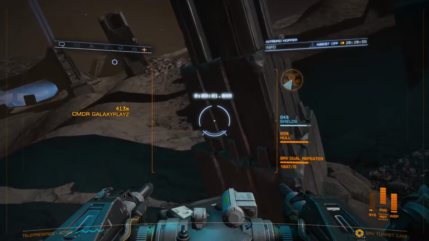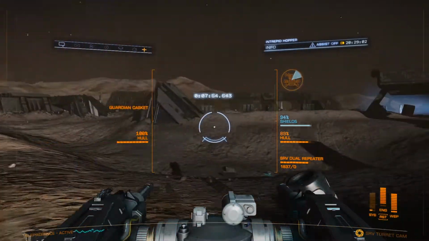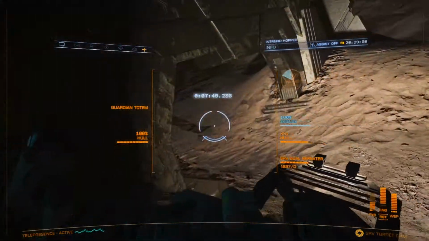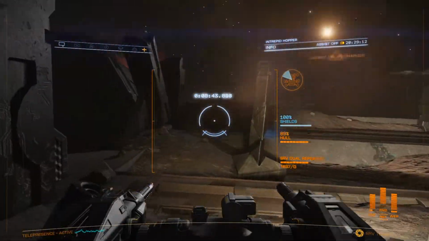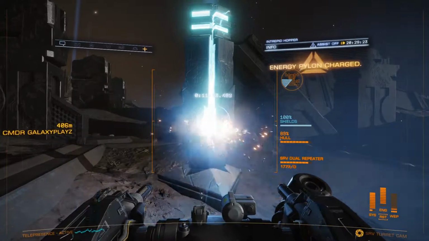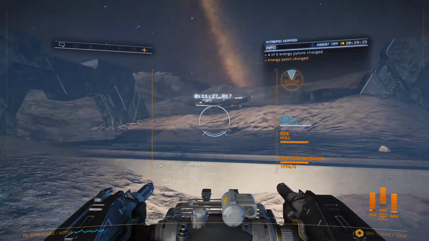So wait, if he spawned, then something should have deployed. Where is the... I thought it was over here. I swore it was over here. You could charge it. I'm trying to find mine. Oh, here it is. Found it. I like how shooting things with the SRV turret charges it. Yeah. Okay, that's charged.